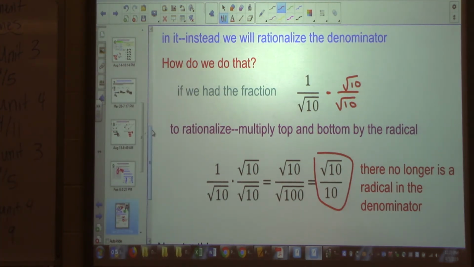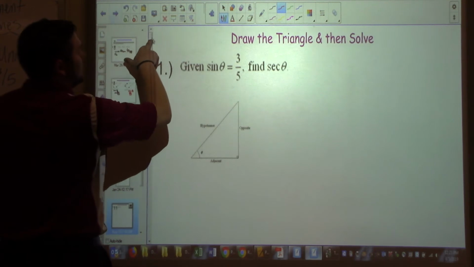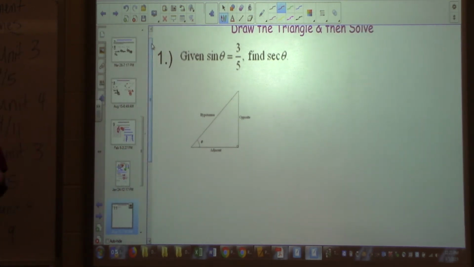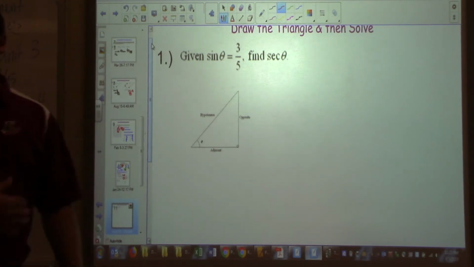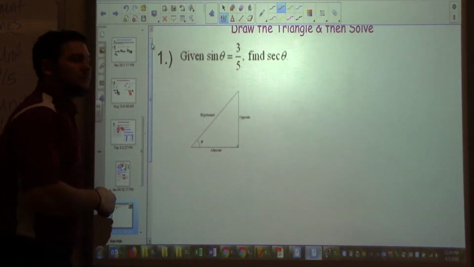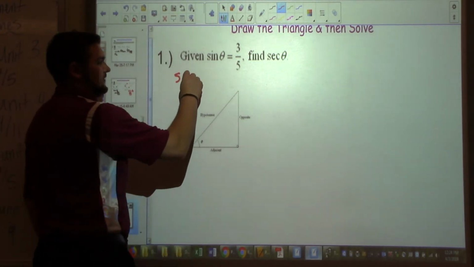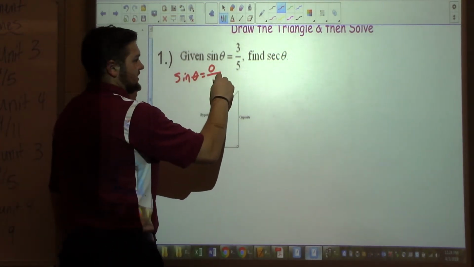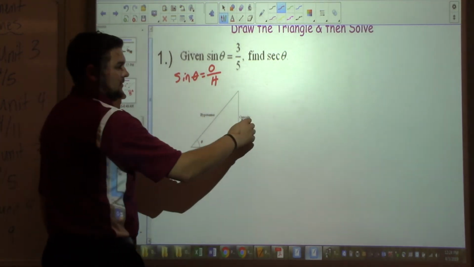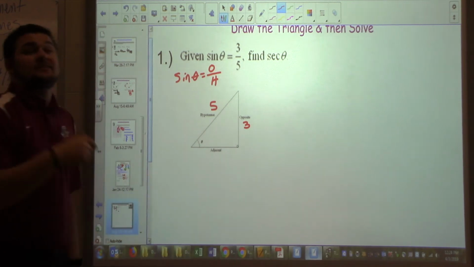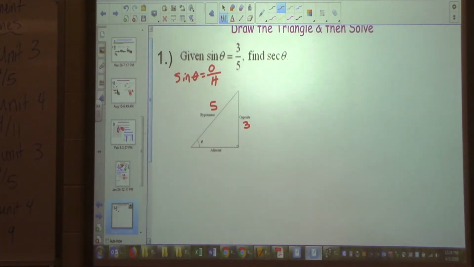Alright. Has everyone taken a note of that? Okay, good. Let's try one of those other problems now. These type of problems we may see a good amount of. These are problems where we give you one trig function and we want you to find 8 different trig functions. So the first one, we give you the sine of theta, which is 3 over 5. Well, sine of theta is opposite over hypotenuse. So sine of theta would be 3 over 5, where you're going to have to find that third side and then give us the next trig function.